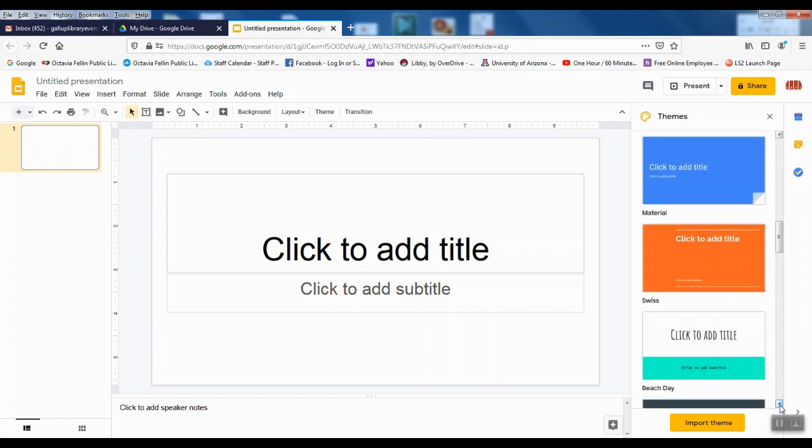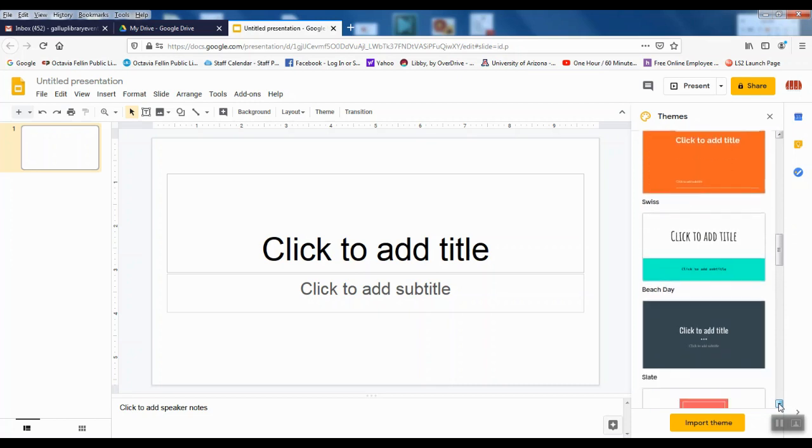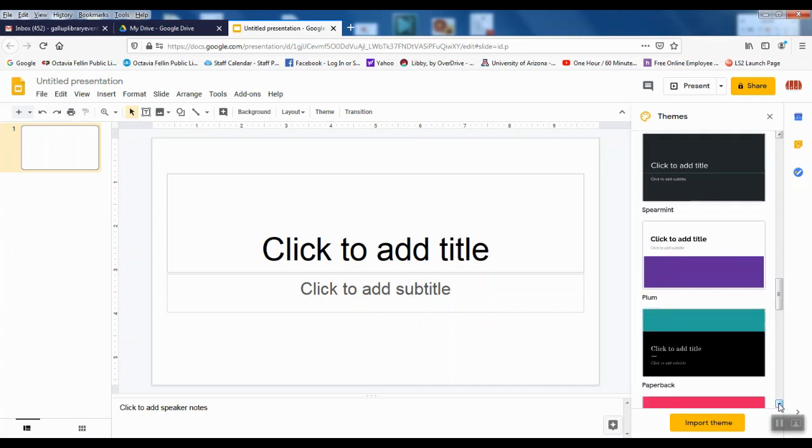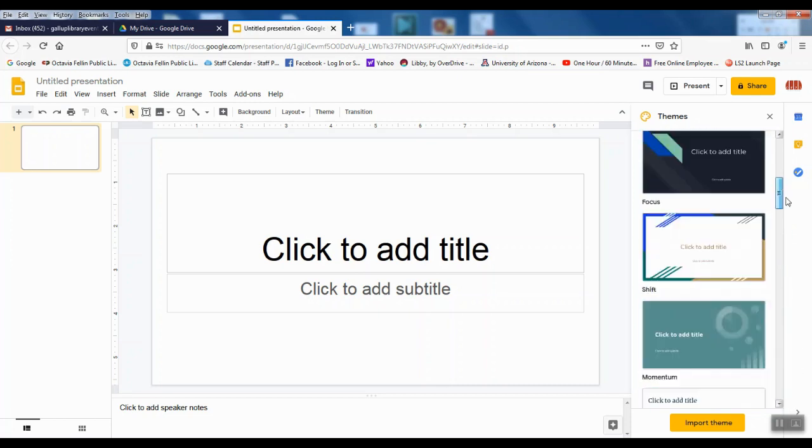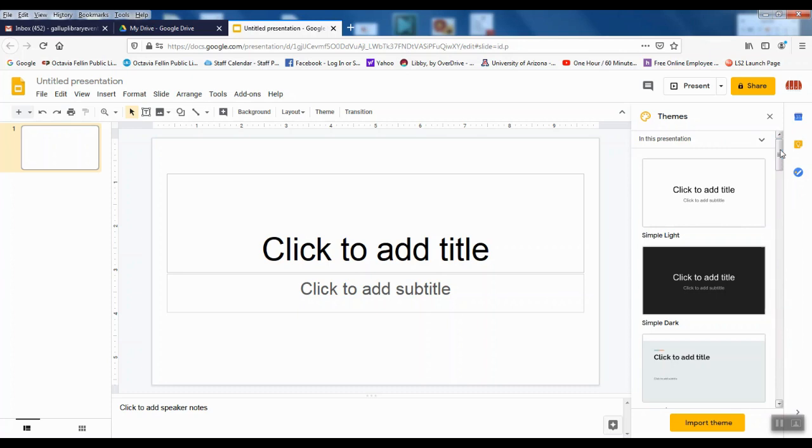I'm not going to use any of these for the time being. You can always add these on at the end. Sometimes it's a good idea to put them at the beginning. That way you can see what your slide's going to look like and you can organize it accordingly. Sometimes when you choose a theme after you've built your slideshow, you'll find that you're going to have to adjust like where the words are or where the pictures are, because it might be covered up or covering something in the theme. So just be aware of that.